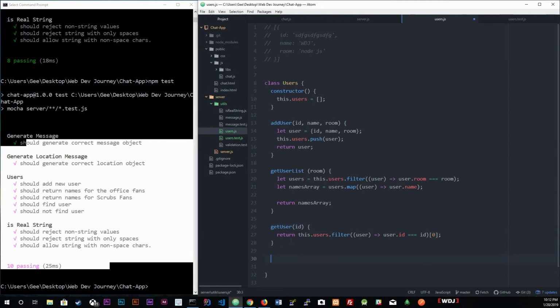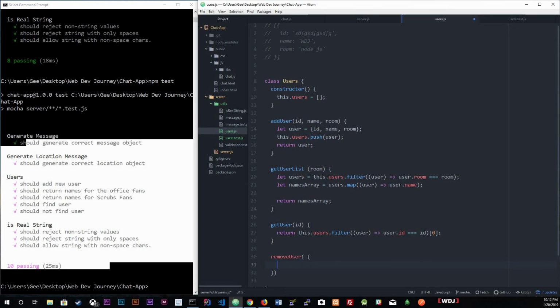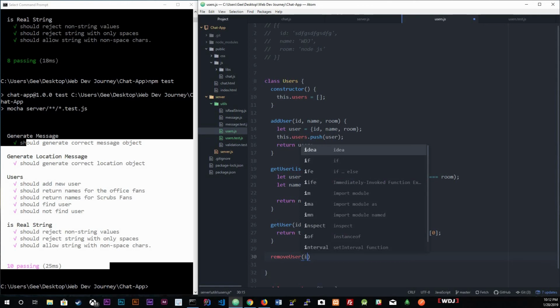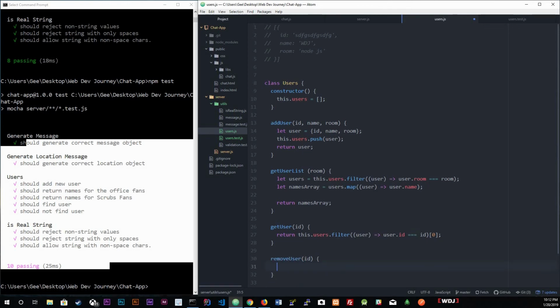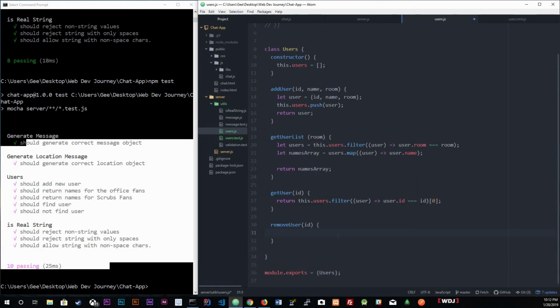Our last one but not least, removeUser. And it's going to take an ID. So we need to get the user. We already have a method that does that. So we're going to just create a variable.